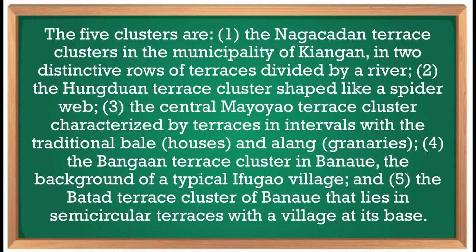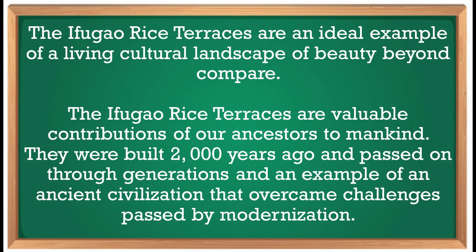4. The Bangaan Terrace cluster in Banawe, the background of a typical Ifugao village. And 5. The Batad Terrace cluster of Banawe that lies in semicircular terraces with a village at its base. The Ifugao rice terraces are an ideal example of a living cultural landscape of beauty beyond compare. The Ifugao rice terraces are valuable contributions of our ancestors to mankind.